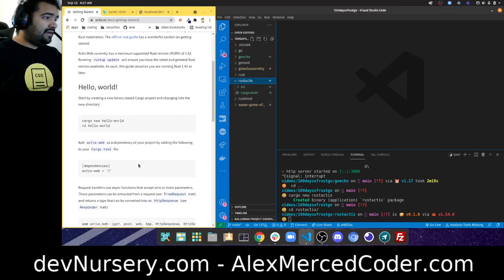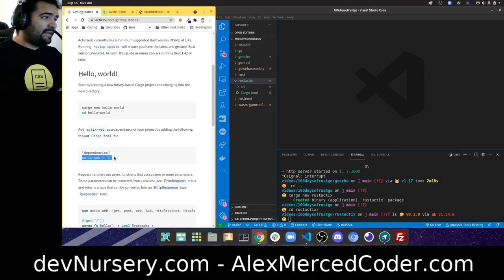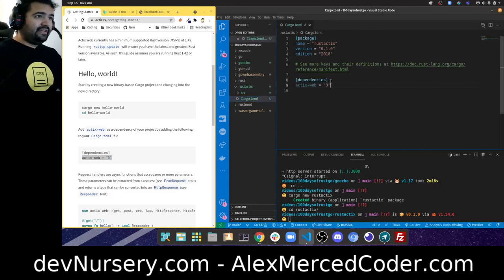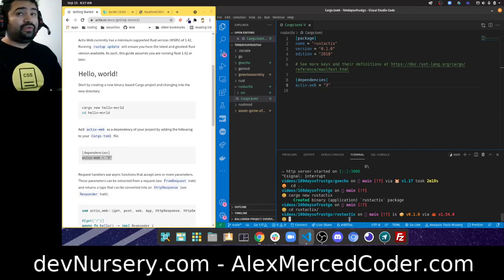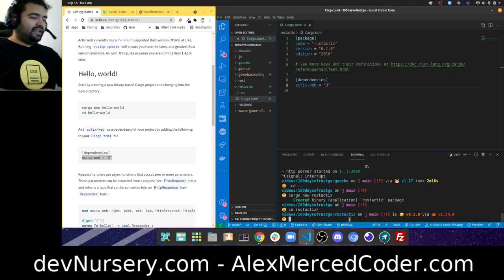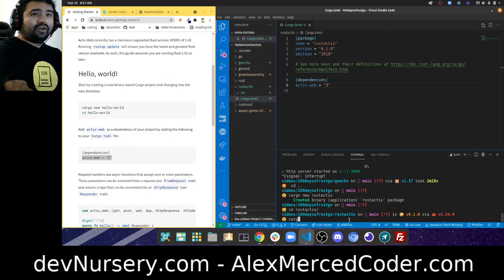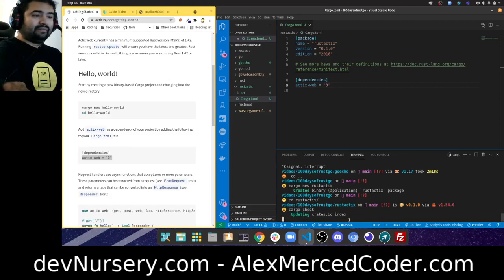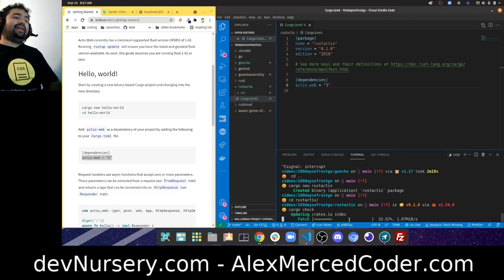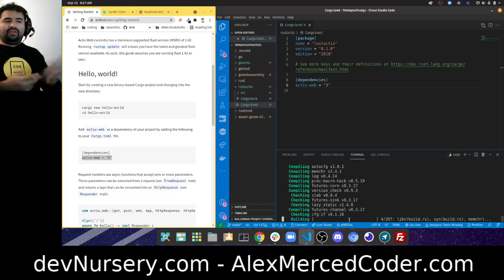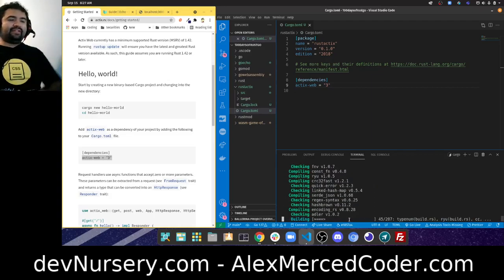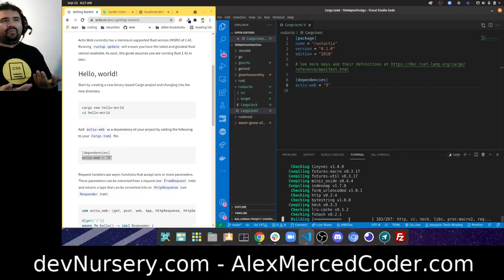And now that we're in there, we want to install the dependency. The way we install dependencies in Rust is we put it under dependencies in the Cargo.toml. So literally all I have to do is add that. Another cool thing I just learned is that if you want to see if there are any errors, but you don't want to run the whole file, you just want the compiler to try to compile it, instead of doing cargo run or cargo build, you can do cargo check. And the cool thing is that it'll also download the library. So by doing a cargo check, I can just download the Actix library. That's what it's doing right now. It's downloading Actix, but it's not going to fully compile it and then run it.